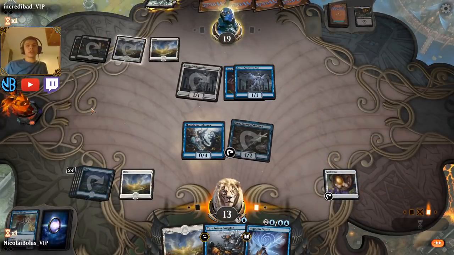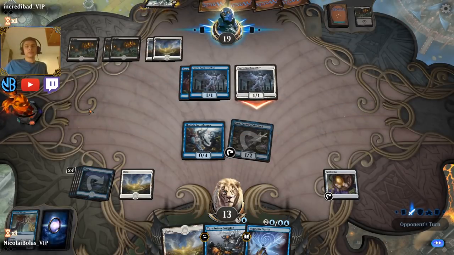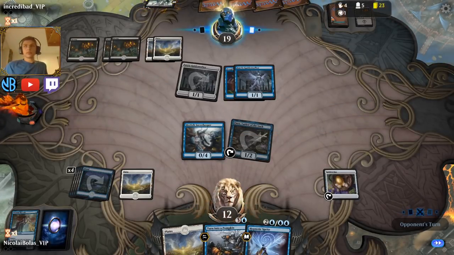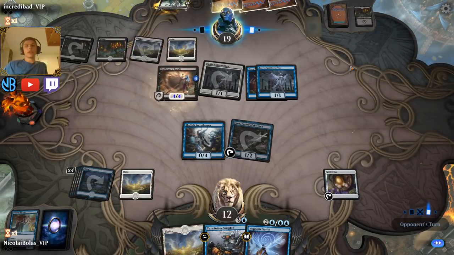Sure, Foulmire Knight is not a card I care about right now, because it does not hit very hard. They have 23 cards left in their deck. Oathsworn Knight. Okay, we're going to pumpkin that one.